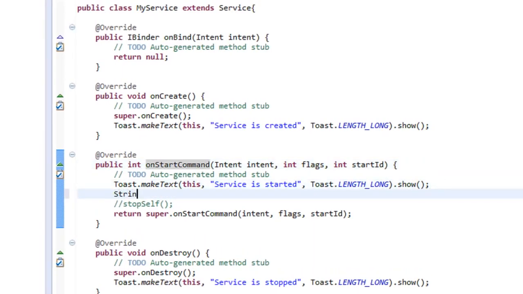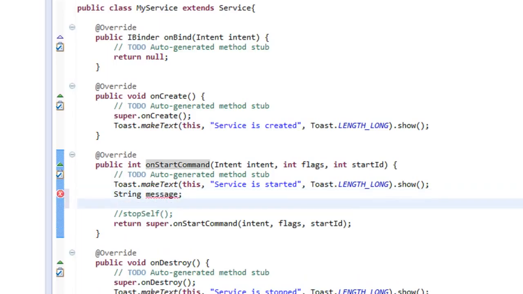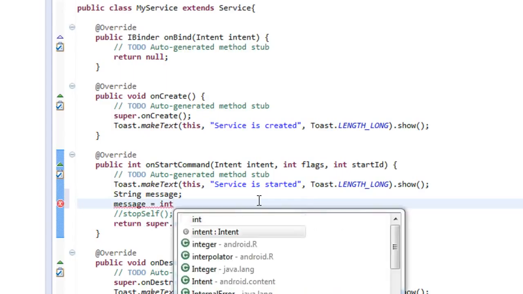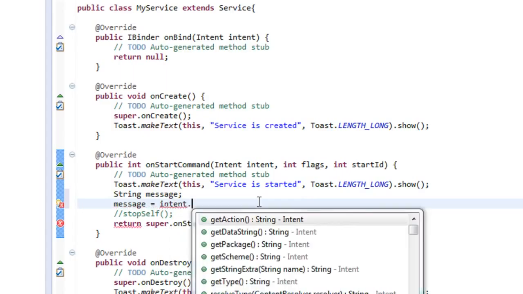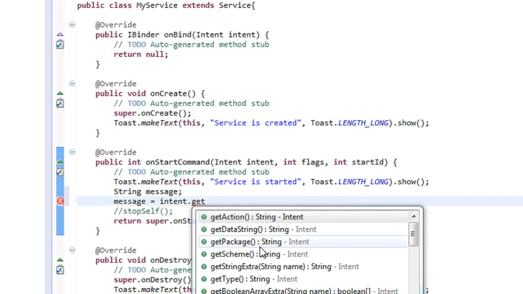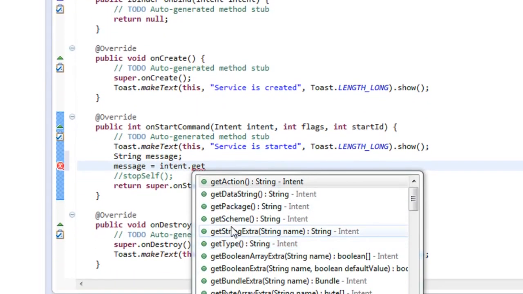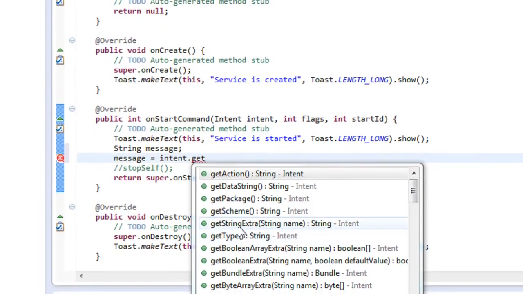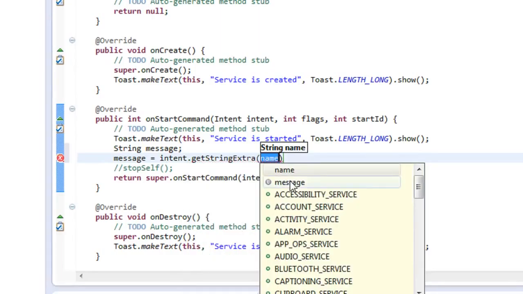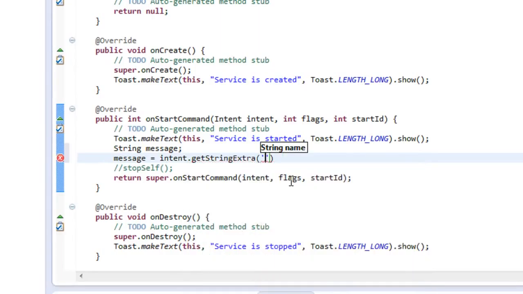Let me create a string message. Okay, message equal to, there is an argument of the intent object, it is called intent. So intent dot, there is a method called getStringExtra. Use that method and provide that identifier, that means that name identifier.